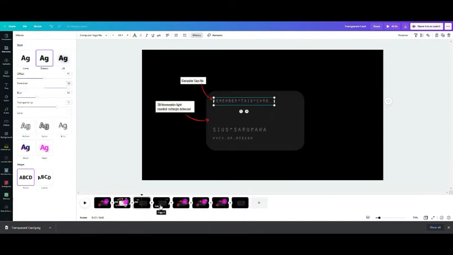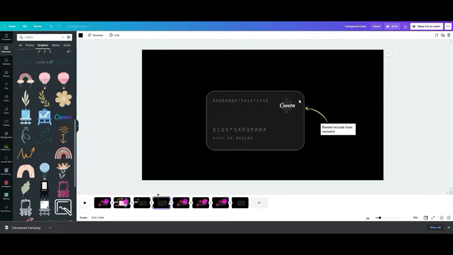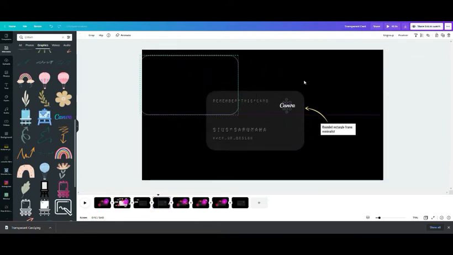And next, the thing that we are going to do is to give a frame on this side. The name of the frame is rounded rectangle frame minimalist. Yes, I'm going to show you.